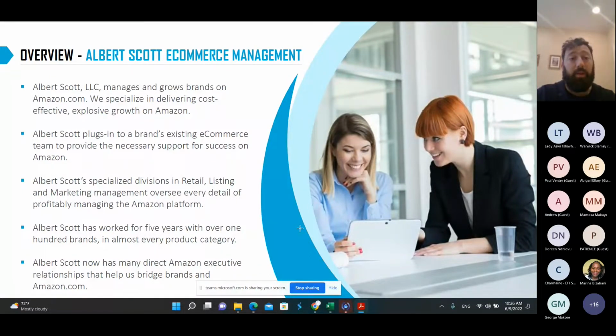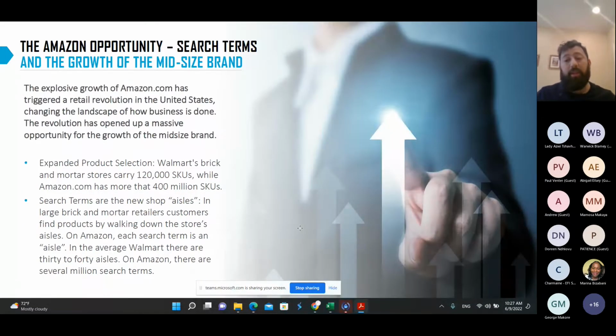All right, jumping to it. Now, this is a top level overview. We're going to stay out of the details here because during this presentation, I hope to persuade you about the opportunity of what Amazon is for young brands or brands that are not established in the US market. I would like to give the impression that Amazon has revolutionized commerce in the United States and left opportunity for brands to take market share.